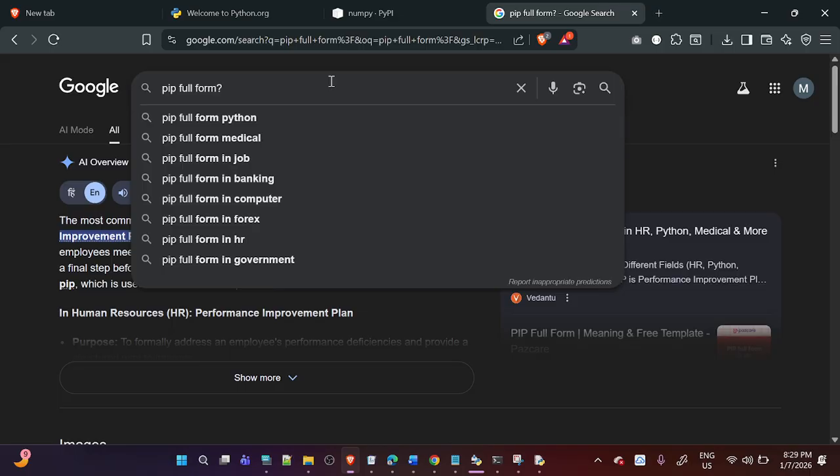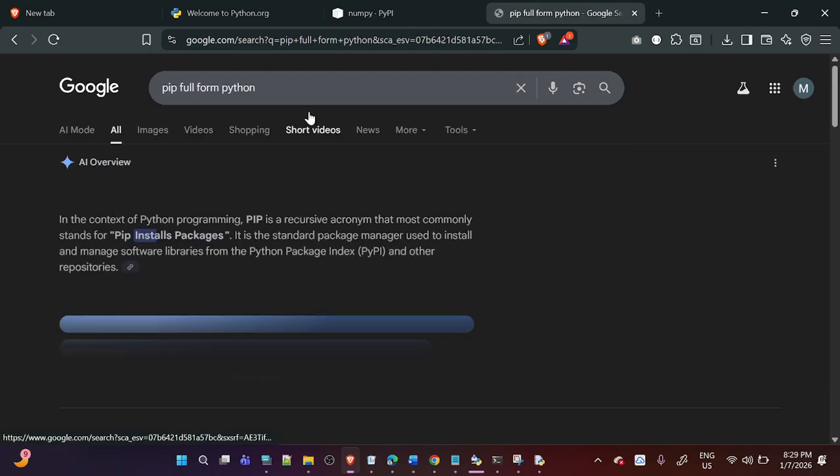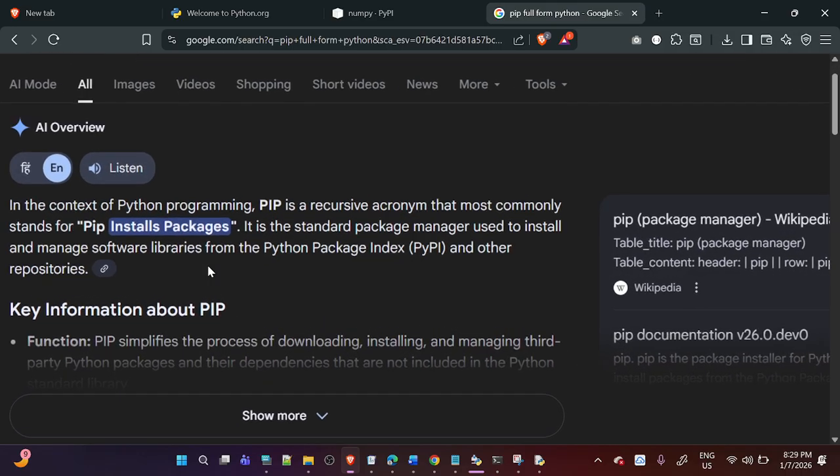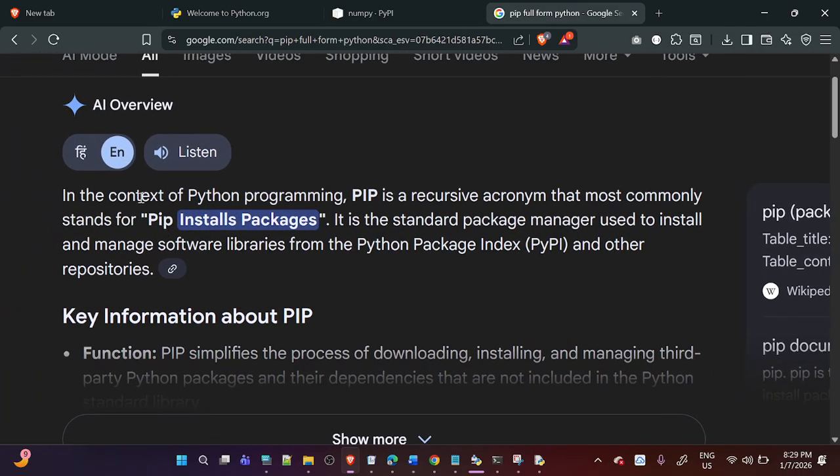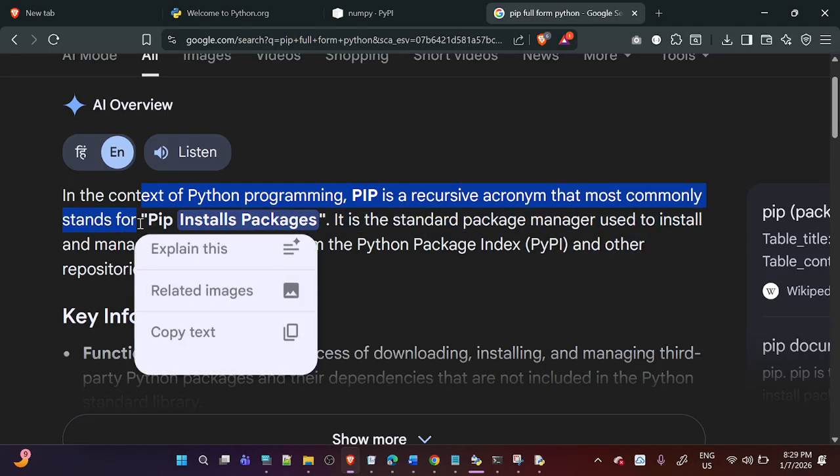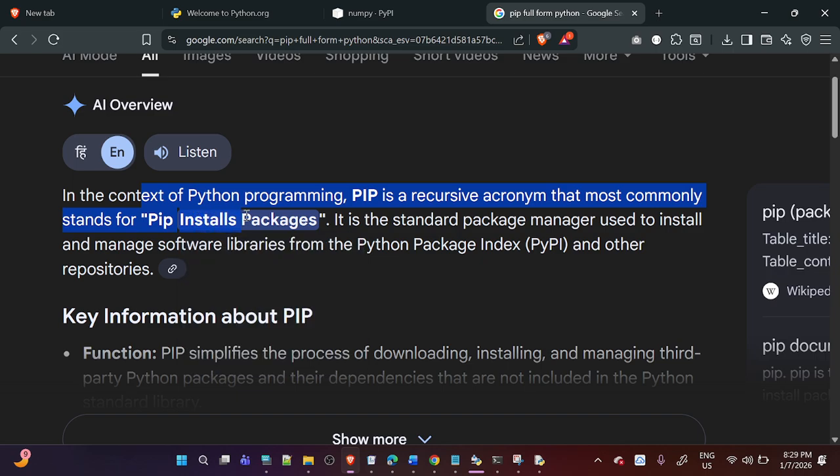No. Pip full form from Python. Okay, so in the context of Python programming, pip is a recursive acronym that most commonly stands for pip install package. So this is the command we write.